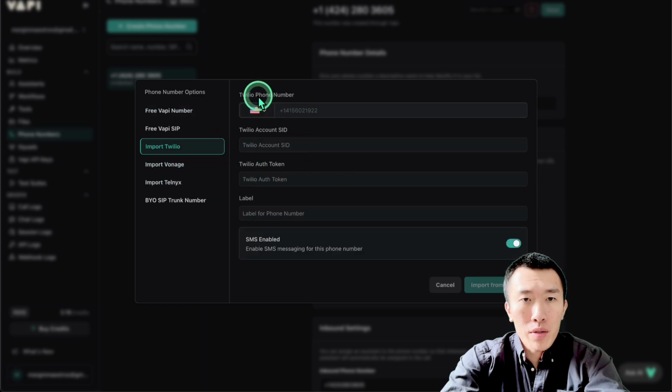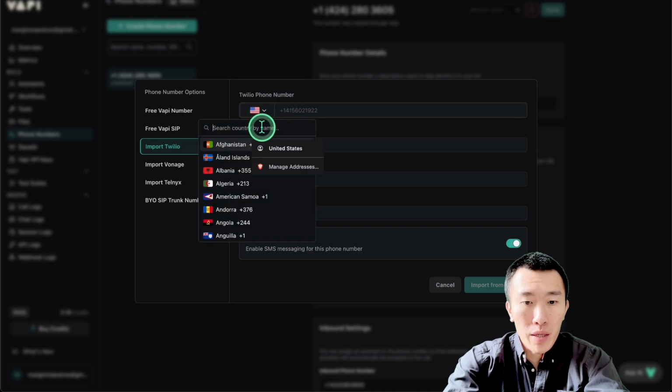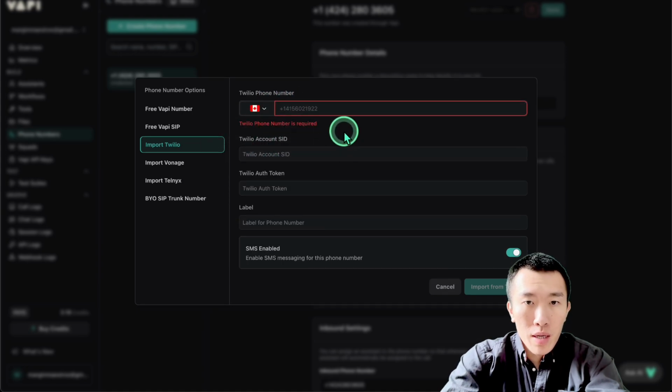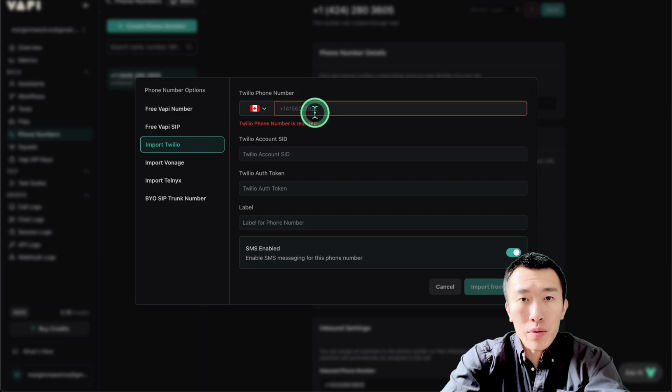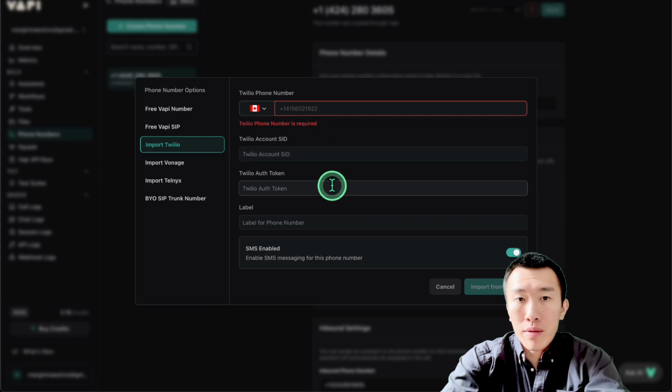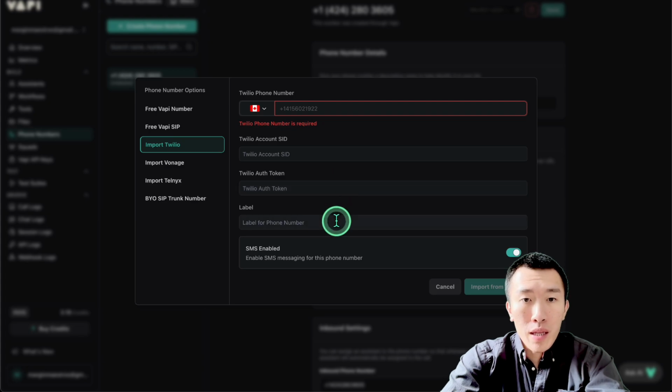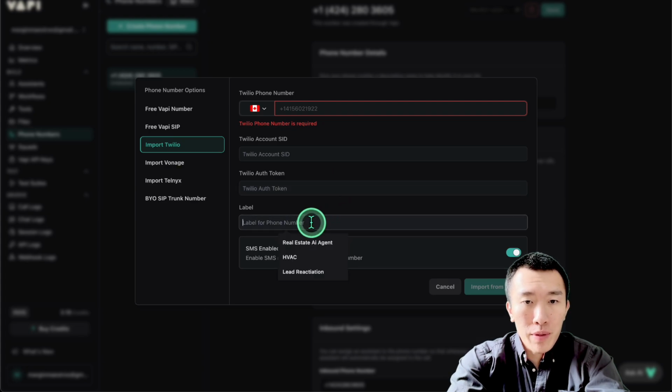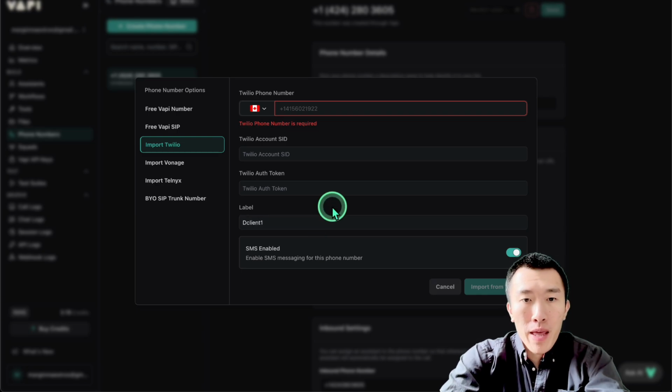So you'll just search for a Twilio phone number, and it's going to be Canada. Then we're going to have to go to Twilio to purchase a Canadian number. This information is essentially the same stuff you've been using to set up your Twilio credential in N8N. It's just going to be your ID and your Auth token from your Twilio dashboard. The label is just going to be a name for it, so it can literally be whatever your client's name is. That way you can keep track of which number is going to which client.